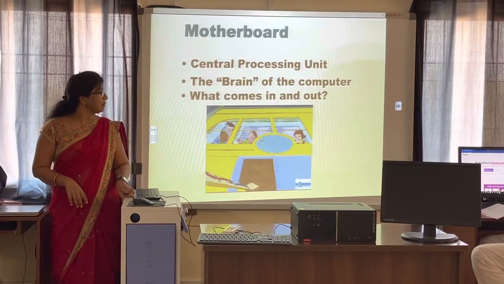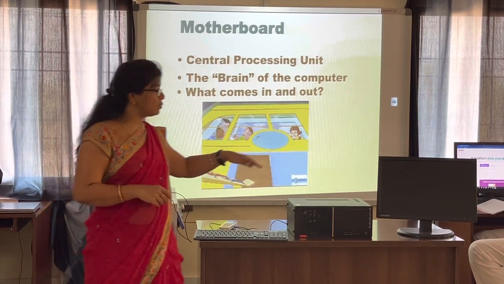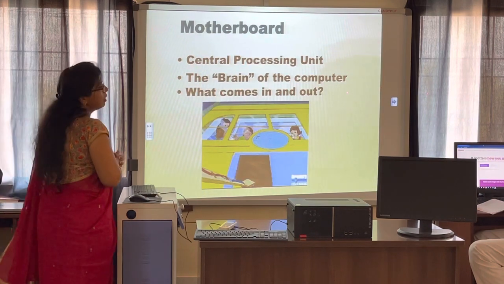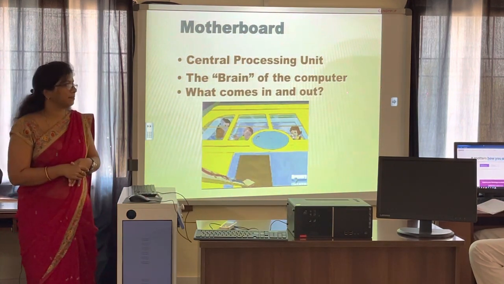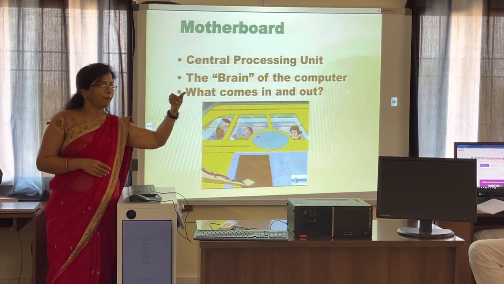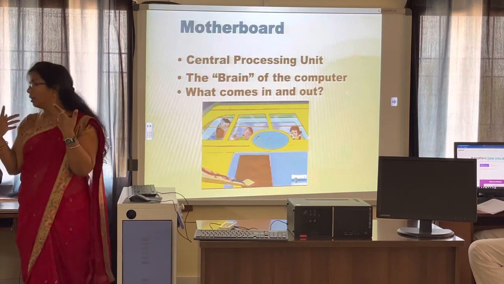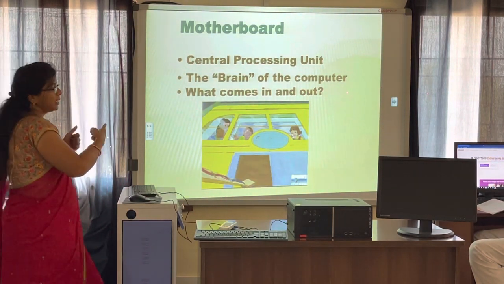Motherboard, CPU. Now coming to the CPU, it is one such intelligent part of your computer system, which is again divided into two parts, the control unit and the memory unit. Obviously it is just like our brain. Now what do we do a lot of with our brain? With thinking. Done.